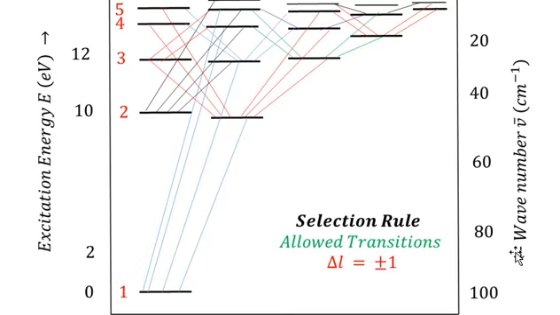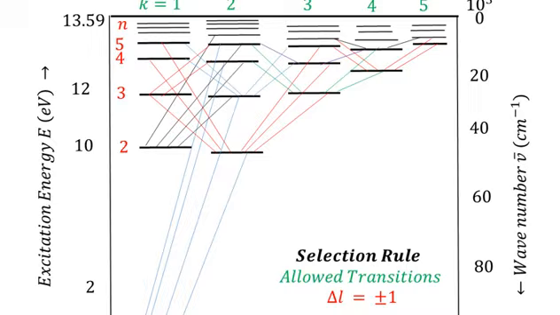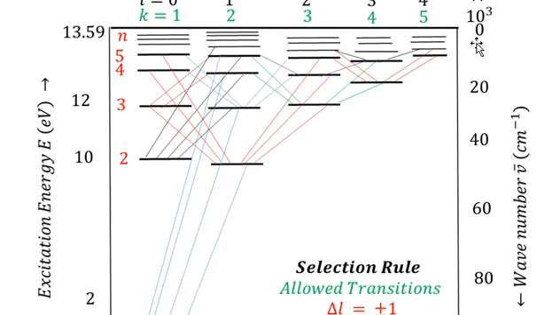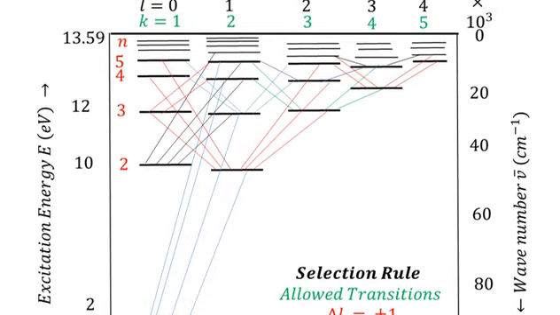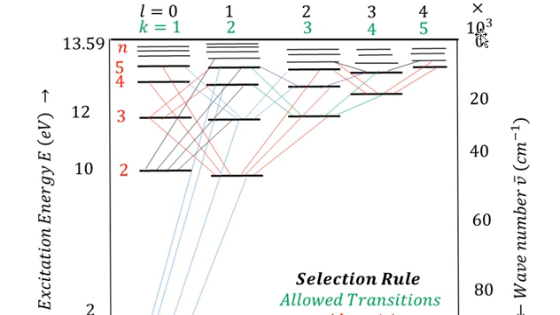And you see that the wave numbers will decrease downward, because we are specifying the wave number 0 at the top, and we are representing the wave numbers multiplied by the parameter 10 to the power 3. So this is the multiplier for all the values of the wave numbers. Since we are representing the wave number at the top to be equal to 0, the wave numbers will decrease downward, whereas the excitation energy, being represented upward, will increase upward.